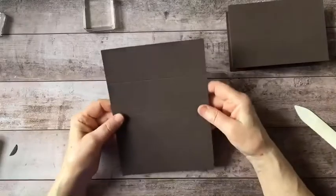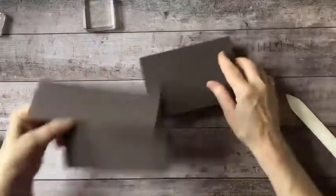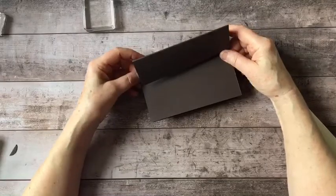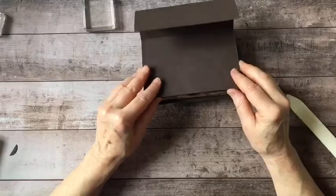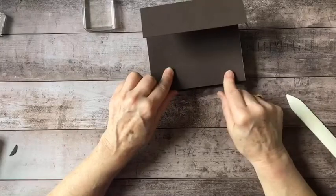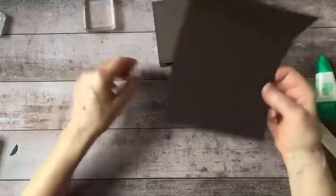All right, now I have another piece. This is going to give us the easel top. And this is also going to further reinforce the top of our box here. So once I adhere this, this is going to be three layers thick here. But actually, you know what? Before I adhere that, I want to decorate this a little bit.